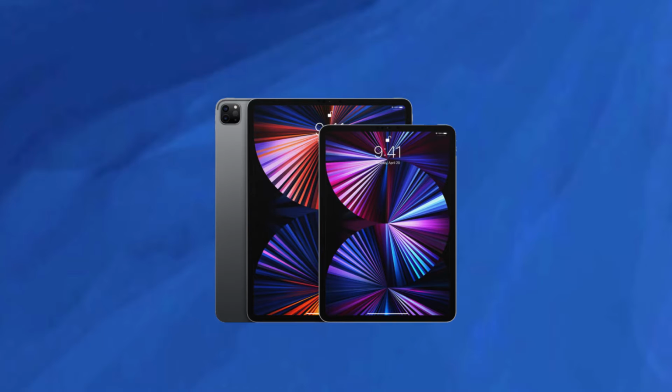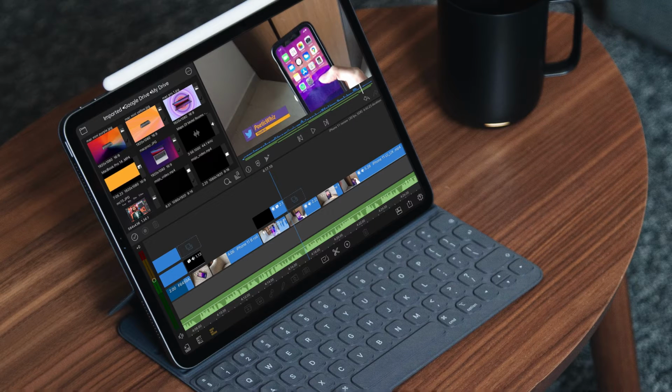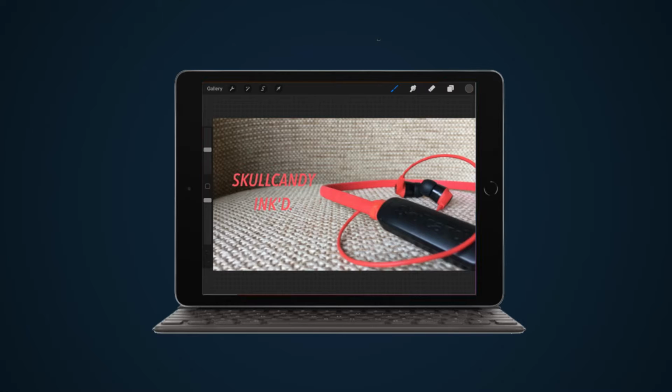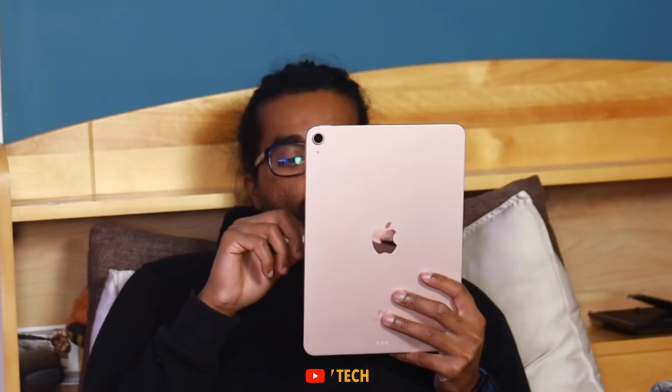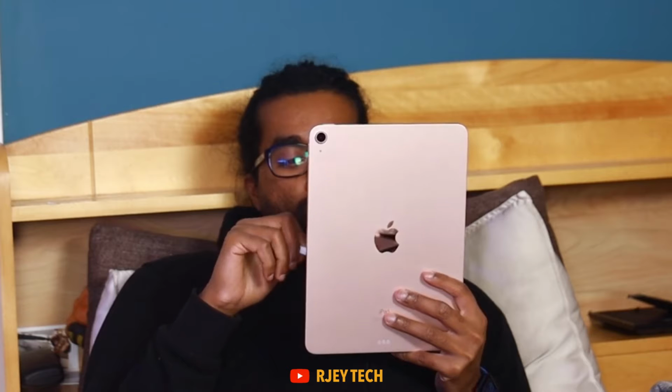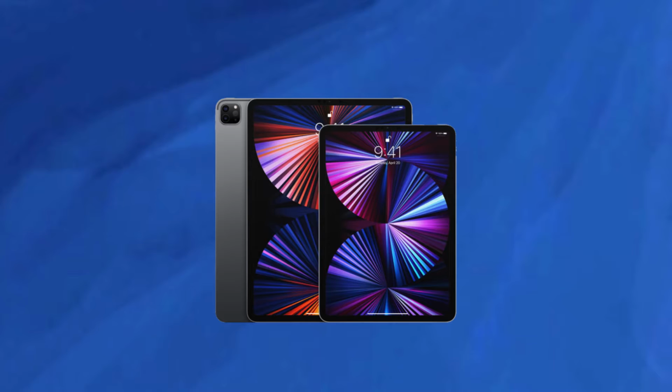For me personally, 128GB is more than enough to do video editing on LumaFusion or use any other creative app like Procreate, Infinite Photo. Rest is the usual binge watching and writing poem scripts on the iPad Pro. I feel since we have got 8GB RAM on the iPad Pro M1, it should be more than sufficient for whatever your workflow is on the iPad Pro M1.